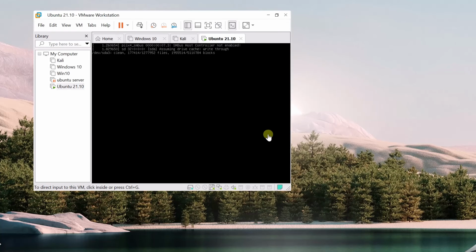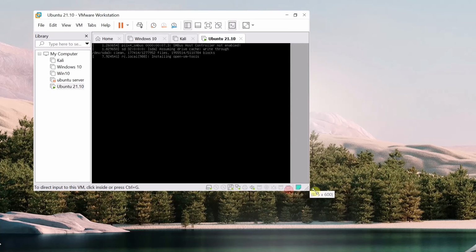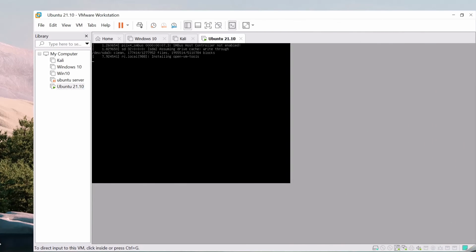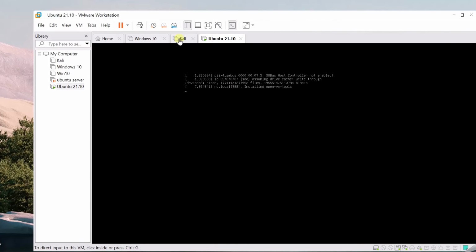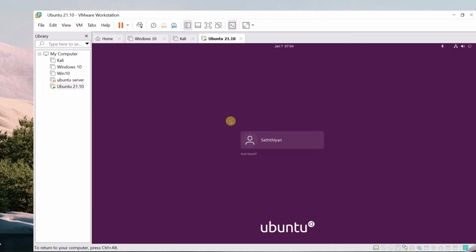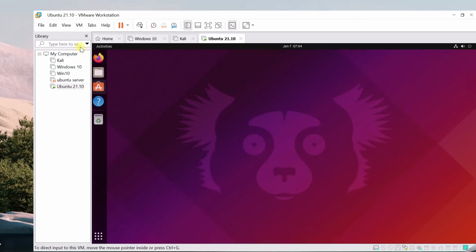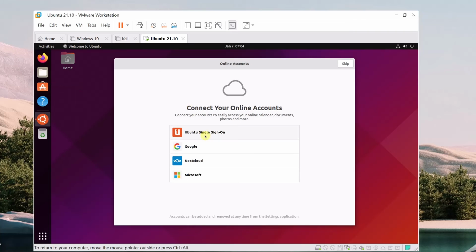Alright, so the installation is now finished. It took me around 20 minutes to complete the whole installation. As we can see, the installation is done. Let's wait for the login prompt to come in, and then we can start. All right, here we go. So we are ready. Enter the password and we should be ready. There you go. So the virtual machine is now ready.